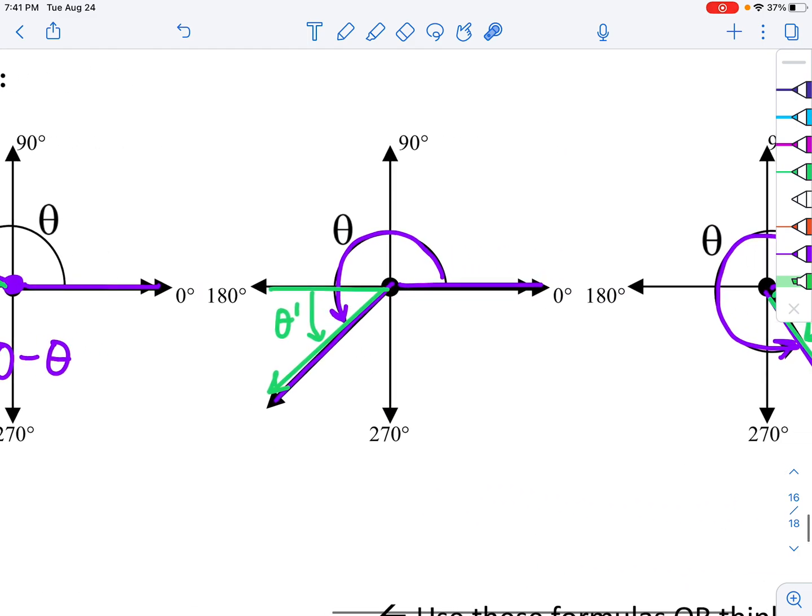So in the third quadrant, how would we find the measure of the reference angle? Well, let's give it a value as an example. 200 would be an angle in the third quadrant. The reference angle is the distance or the difference between the angle and the x-axis. Well, what's the difference between the two? How far away are we from 180 to 200? Well, 20 degrees, right? And how did we get that? We just subtracted these two values. The bigger number in this case is theta, and then we would subtract 180.